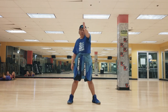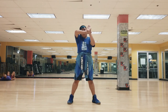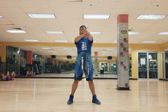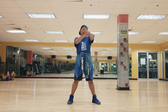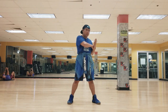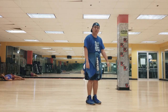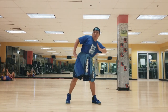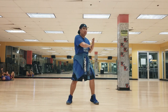Okay, so from here, you grab with your left, like kind of right here. Doesn't have to be your wrist right here. It's a little bit lower than your wrist. I don't know how to explain that. So you grab over here, and then when you grab, you pull back your right arm like this. But when you pull back, your palm switches like this. So make your palm face towards you. So when you bring it in, it goes like this. You can kind of look at it too if you want, for a dramatic effect. So, all together. 1, 2, 3, and 4, and 5, and 6, and 7.